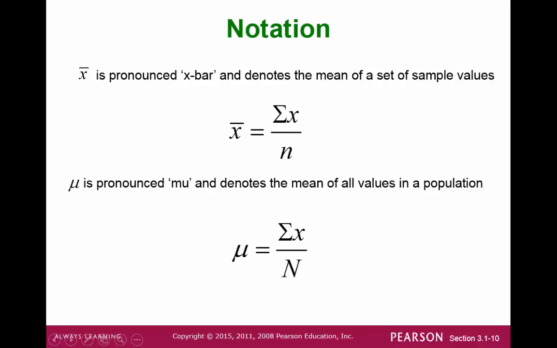Speaking of statistics and parameters, we use the symbol x bar for the mean of a sample. Remember that sigma x adds up the numbers, then we divide by n. Now, for the mean of the population, we would divide by the number of values for the population. But note that we're calling this something different. We use the Greek letter mu. That's an M that stands for the mean. So when we're referring to the sample mean, we say x bar, and when we're referring to the population mean, we say mu.